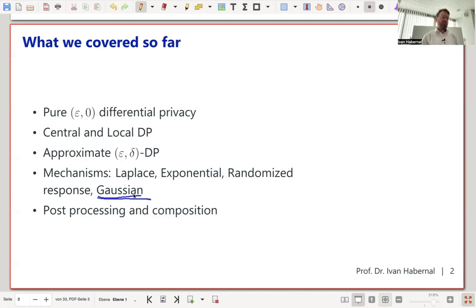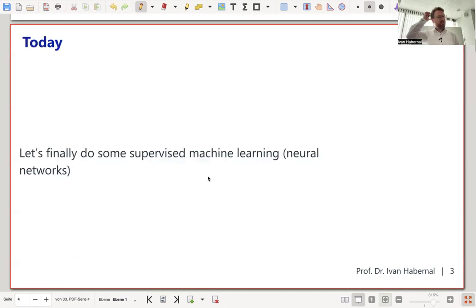We also briefly mentioned post-processing: you cannot undo privacy. This is a great thing. And a little bit of composition: if you stack multiple algorithms after each other, the epsilons and deltas will sum up in a way. So this is what we have so far.